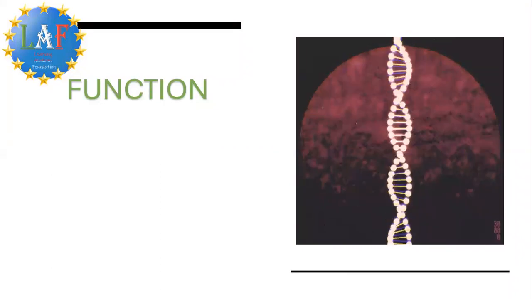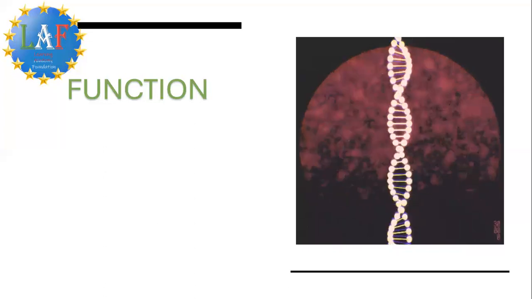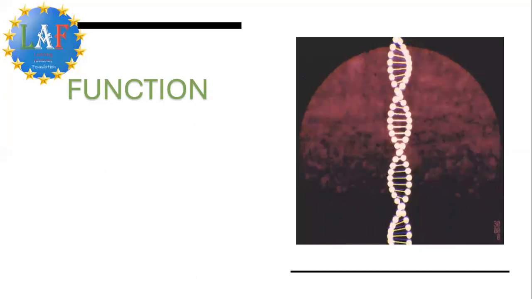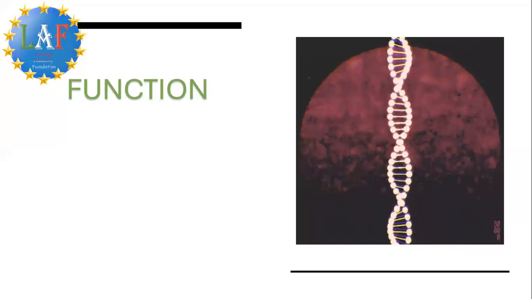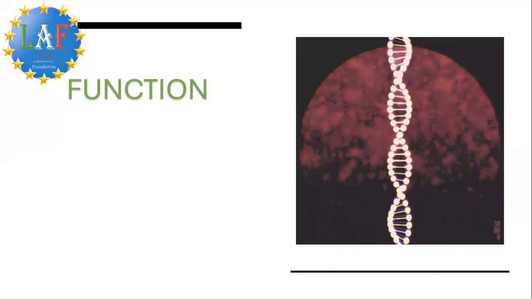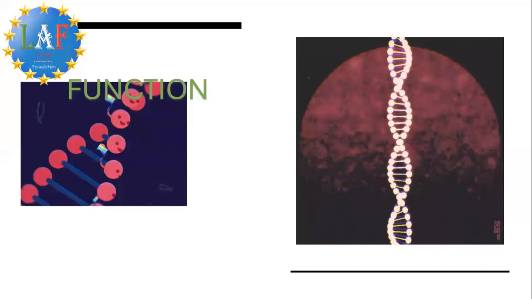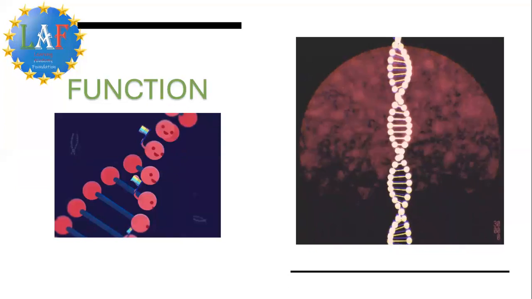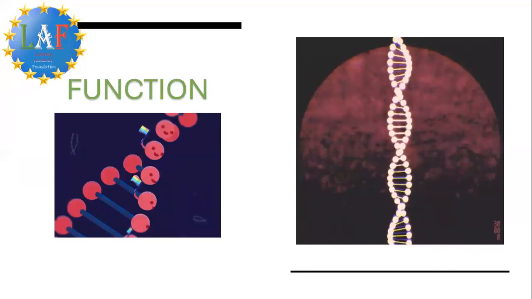The molecule contains all the fundamental instructions for the synthesis of proteins that are important for building tissues and organs and for activating the biological and chemical processes that ensure the survival of the organism. Therefore, the most important function of DNA is to transmit hereditary characteristics from one individual to another.